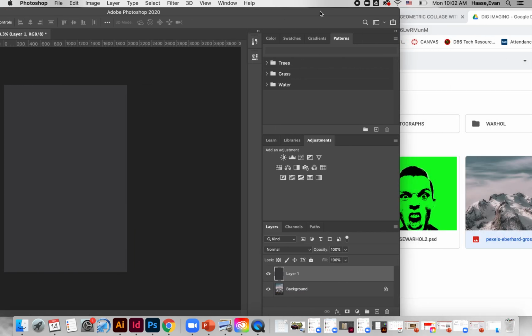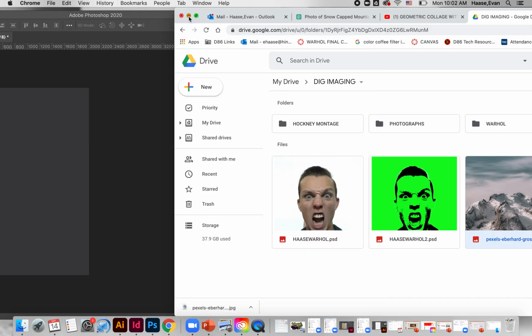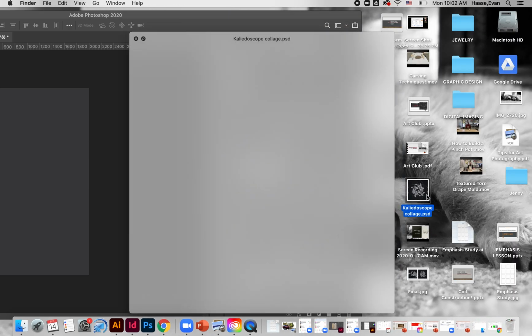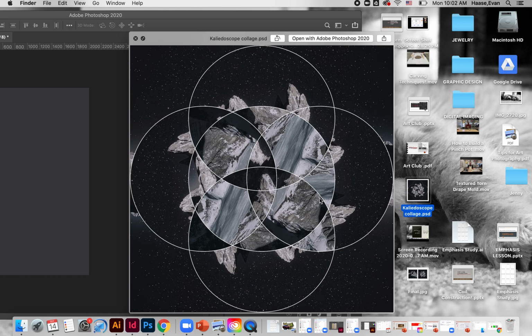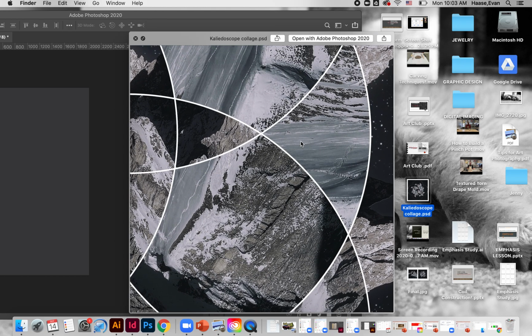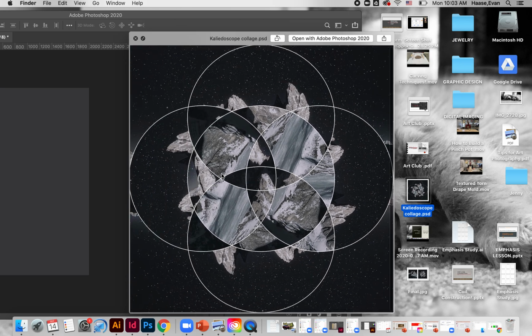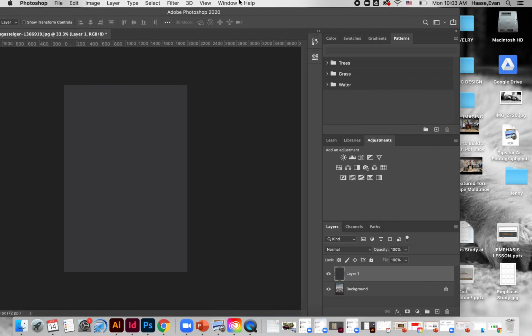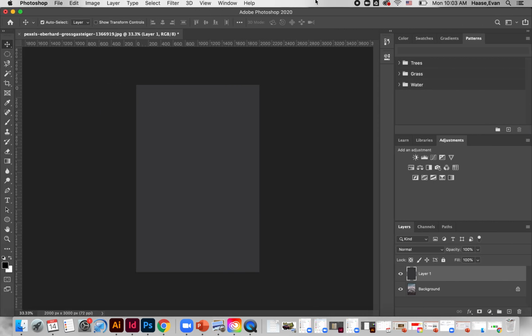So if I look at the example here, the kaleidoscope effect gives us these circles. So I drew 5 circles that were the same size and overlapped them. And when they overlap, they create these separate shapes, which I filled with different parts of the photograph to create that awesome effect. So to do that, you can use triangles, you could use squares. It's totally your choice. But we need to find our shape tool, which is going to be on the left side here. And it's usually the third one from the bottom.